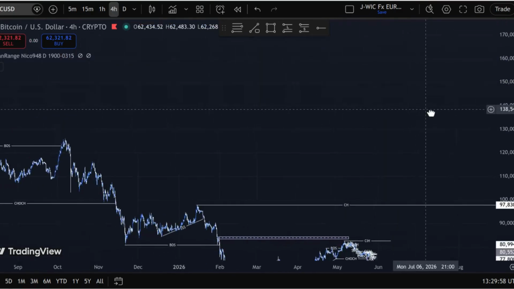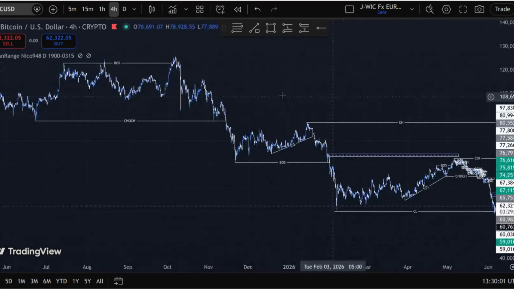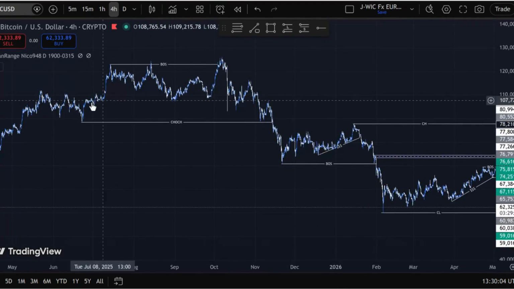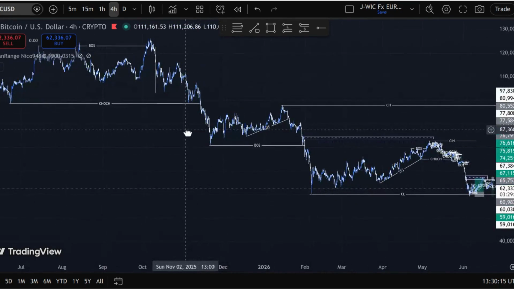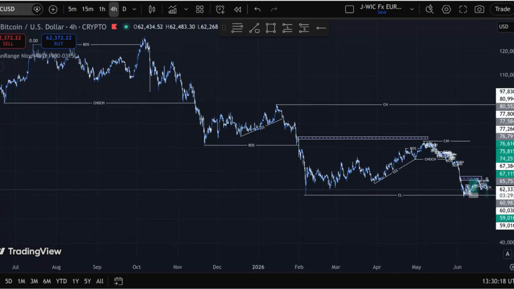So I'm on the BTC chart here, on the 4 hours. Now the last break of structure to the upside was this, and it happened that the market took the current low at that point in time, and as it took it, obviously it will now be a change of character to the downside. So the market is now bearish on BTC.